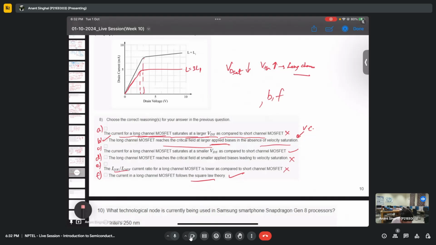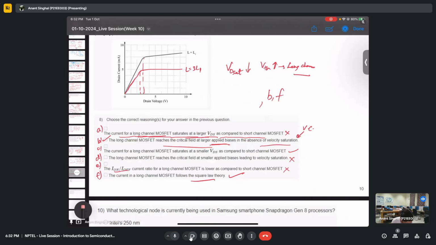So now this is okay. This is more of a general knowledge question. So the Samsung smartphone. This is the question from previous year. So the processor, the Samsung Snapdragon. At that time, it was TSMC's 4 nanometer. So now this 4 nanometer is the technology node, not the gate length. So just leave this.